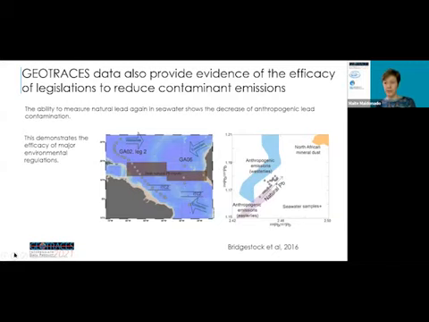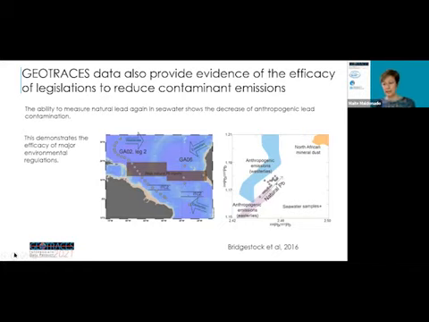This has resulted in a considerable increase in anthropogenic lead in the North Atlantic. And it's been large enough that it actually masks the natural lead signal in these surface waters. The phasing out of leaded petrol since the mid-1970s has decreased this contamination.